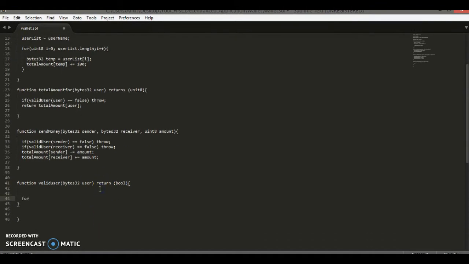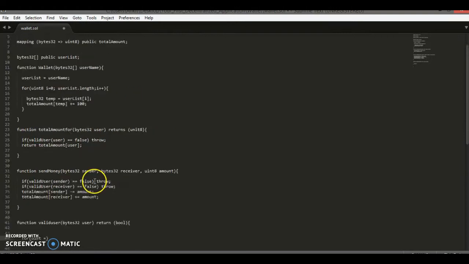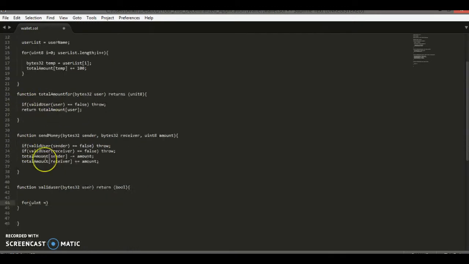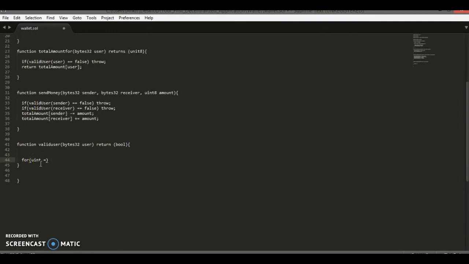For that we have to go through the loop of this user list. So uint i equals 0, i less than the user list dot length, and then i plus plus.